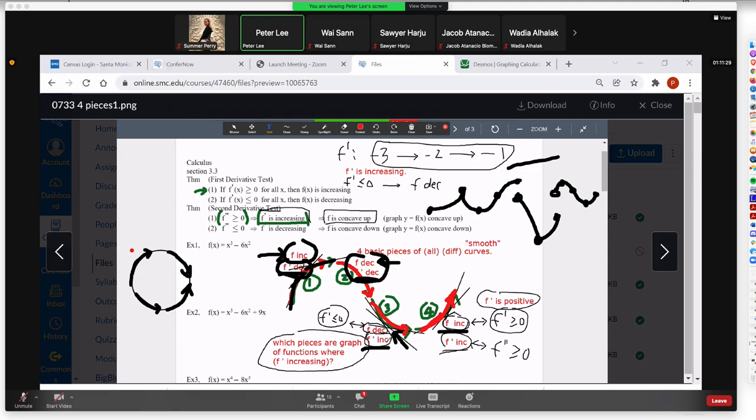So when x is less than 0, it's this piece. Now how about when x is between 0 and 2? F prime is negative. That means f is decreasing, concave down. Oh, it's going to be this piece. And then now, when x is between 2 and 4, what is that? A minus plus. F is decreasing, and then f double prime is positive, so f is concave up. F is decreasing, concave up. That means it's going to look like this. And then plus plus, that means it is increasing, concave up. It looks like the curve is like this.